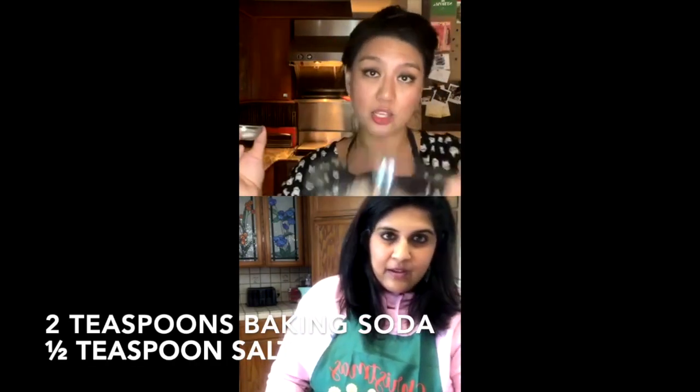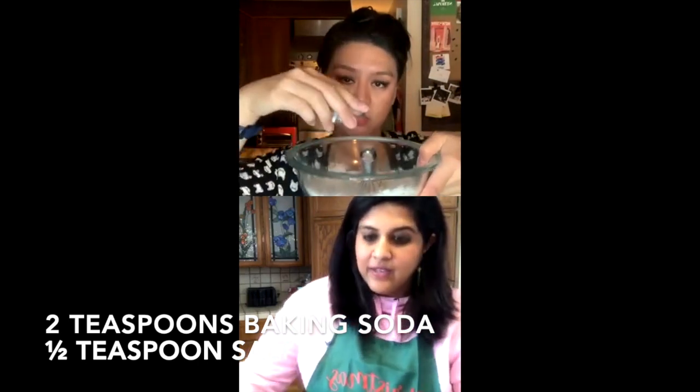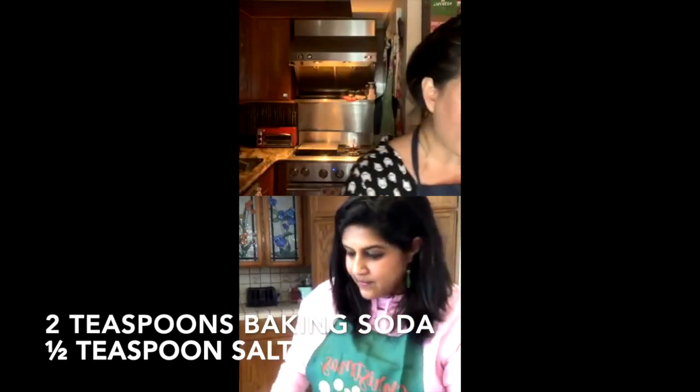So I'm going to go ahead and whisk together my flour, and to my flour, I'm going to add 2 teaspoons baking soda, and I believe it's a 1/2 teaspoon salt. So I'm just going to add that directly into my flour mixture here. Okay. And then I have a whole bunch of spices.